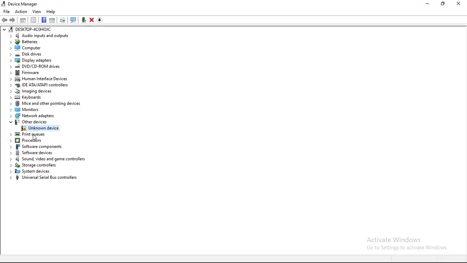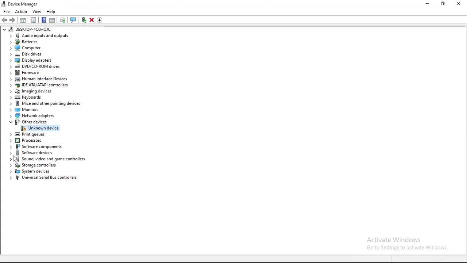So when you run device driver scan, it's going to automatically pick all those devices that have not been installed on the system. So mostly those devices have their device drivers on the motherboard. All these are devices installed.